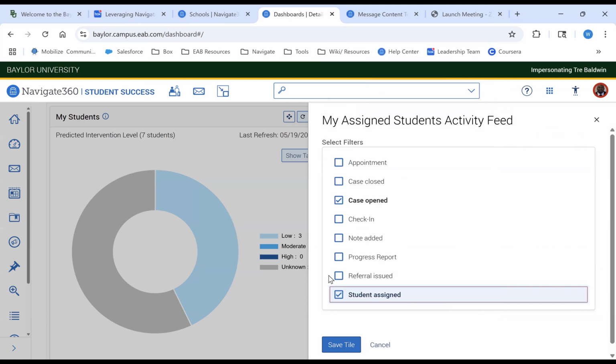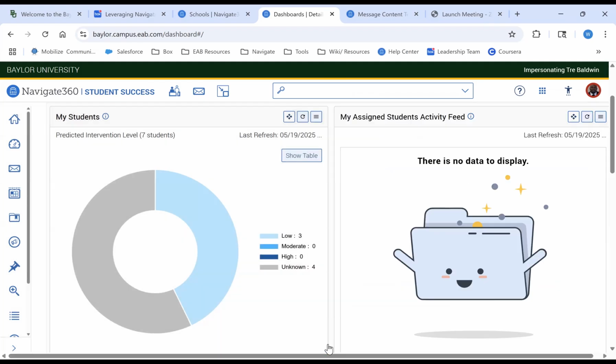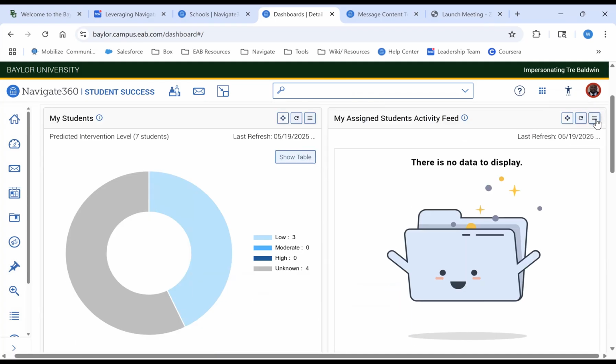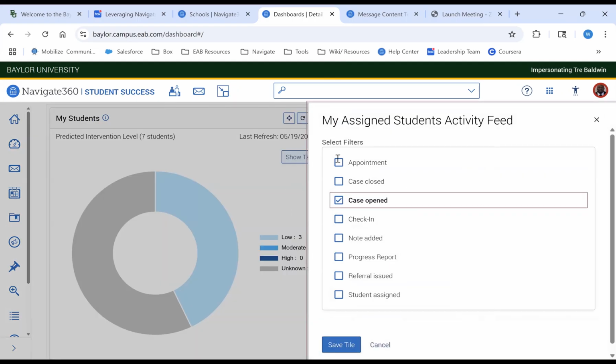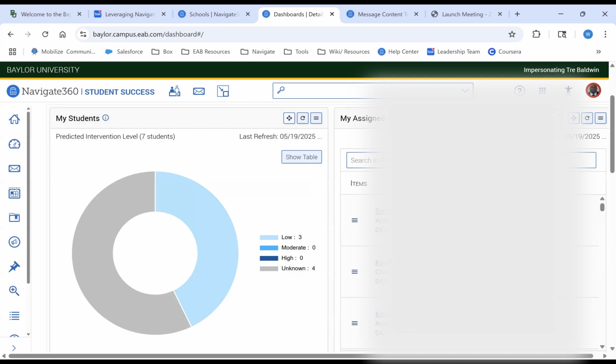I'm really struggling not having my mouse. Okay, none of your students had a case open. If there's no data to display, you get this cute little icon. But okay, it'll show you just a running list of students who are assigned to you that had appointments that happened, etc.